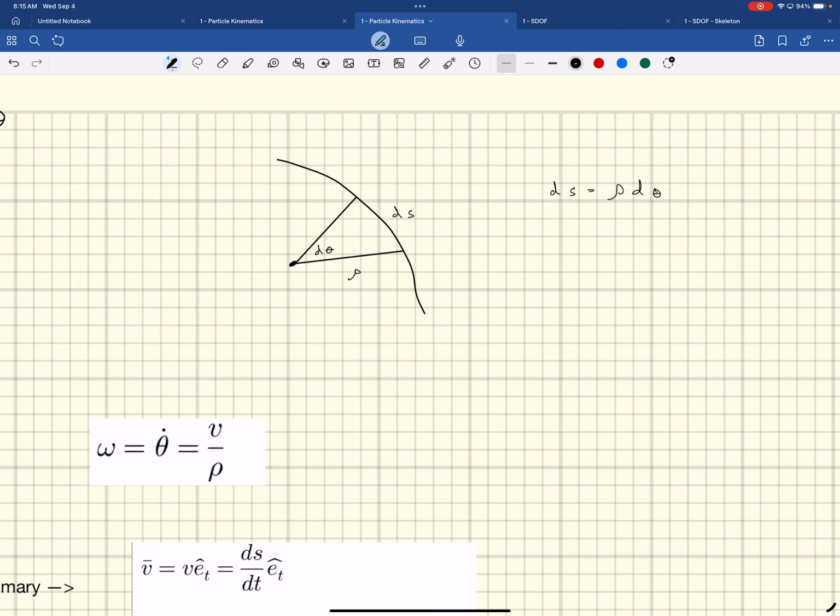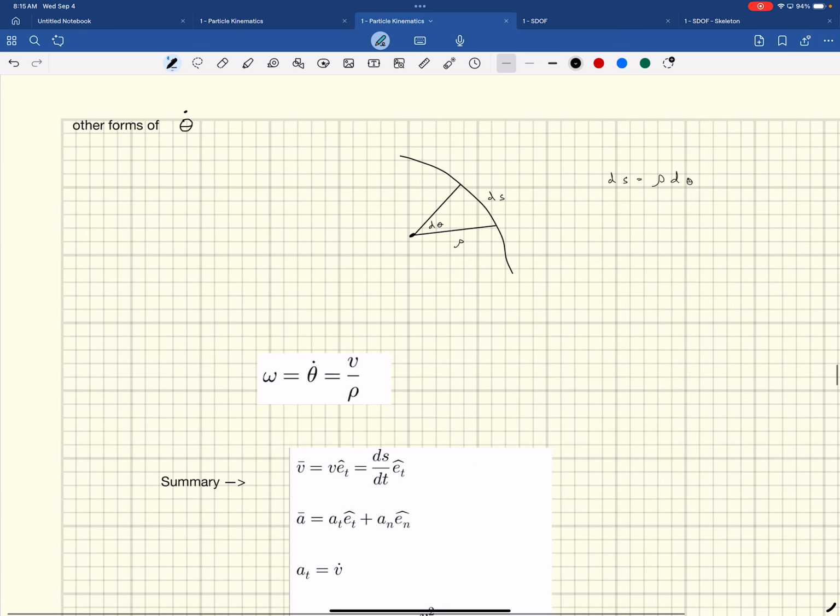And that's where you get the circumference of a circle, by the way. You take 2 pi as the angle all the way around, and then the radius is obviously this radius. If I want the whole thing, I take that radius and multiply it by 2 pi, and I get the circumference. So that's what you're doing. You can actually do that at a smaller scale. In differential form, we just say rho times d theta is equal to ds, that arc length right there.